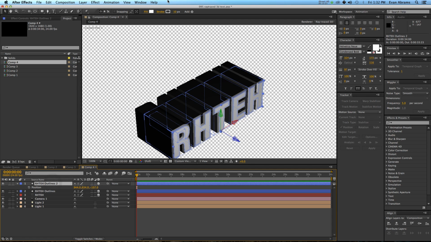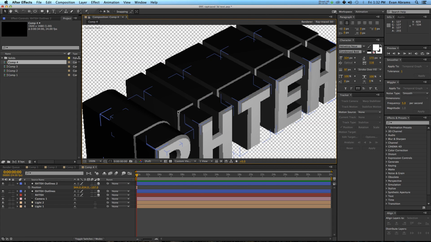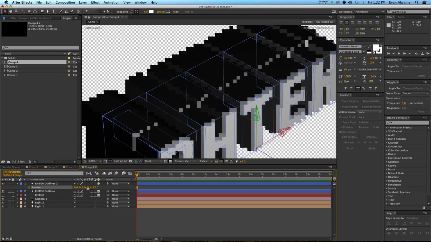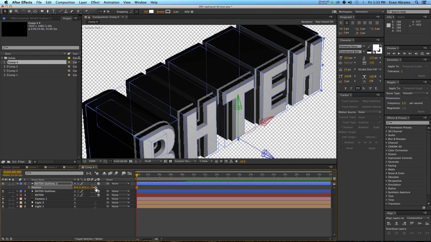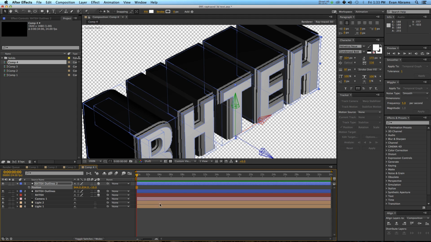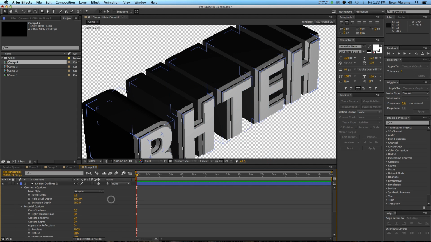And now we can go in and do something like take that stroke down to 0. You can see that now this is going to create a little step for us right there. So I'm just going to put this in, where was I at before? I don't remember, -10, something like that. Cool, so that's working for me. Now I'm going to hit AA, and I'm going to take its bevel depth down to 5, something like that.